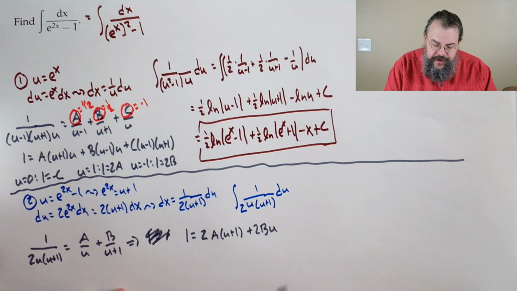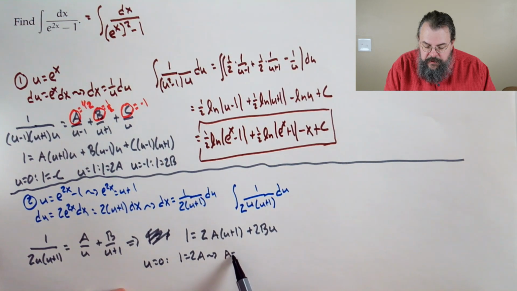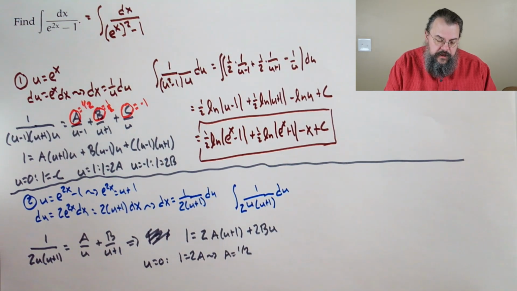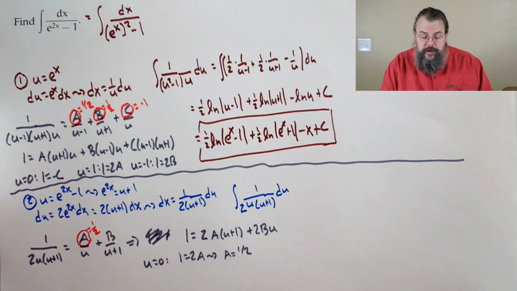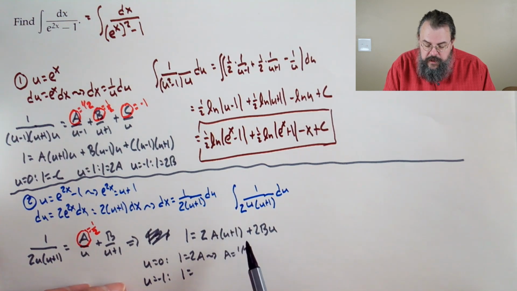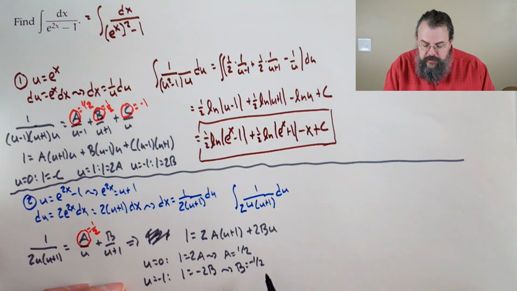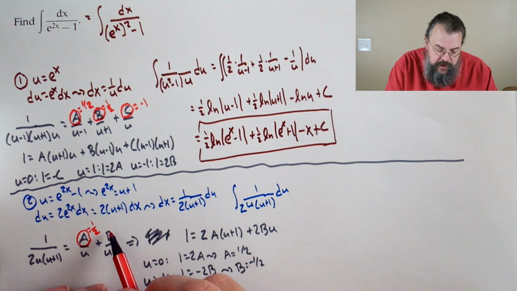Well, we see 0 is a great choice. So u equals 0. We come to the conclusion that 1 equals 2a. Okay, so that really says a equals a half. All right, great. So this part here, this is 1/2. Well, what's another good choice? Well, another good choice would be -1. So if u is -1, we get 1 equals, here, that goes away, and then we have minus 2b. All right. So what does that tell us? Well, that tells us b is -1/2. Okay, well, great. So we've got a and we've got b. 1/2 and minus 1/2.